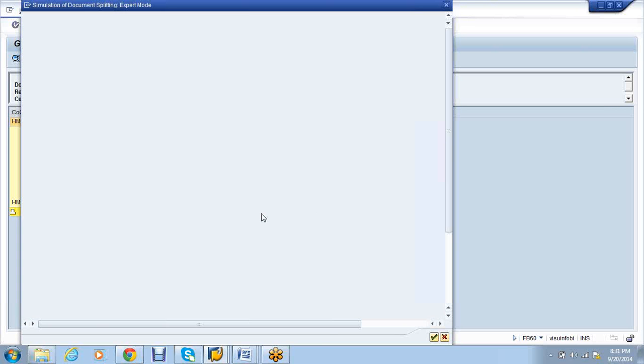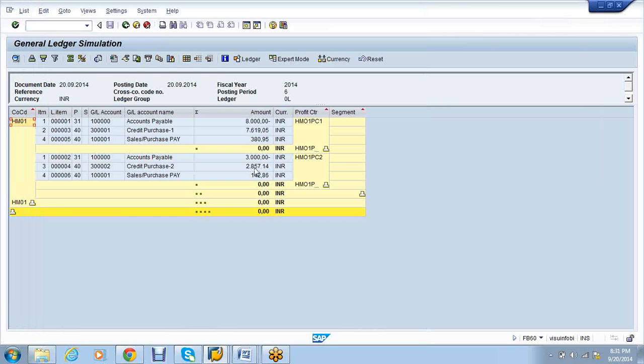If you see 8,000 and 3,000, it has split exactly on that percentage. Profit center, profit center. We had defined this percentage earlier.